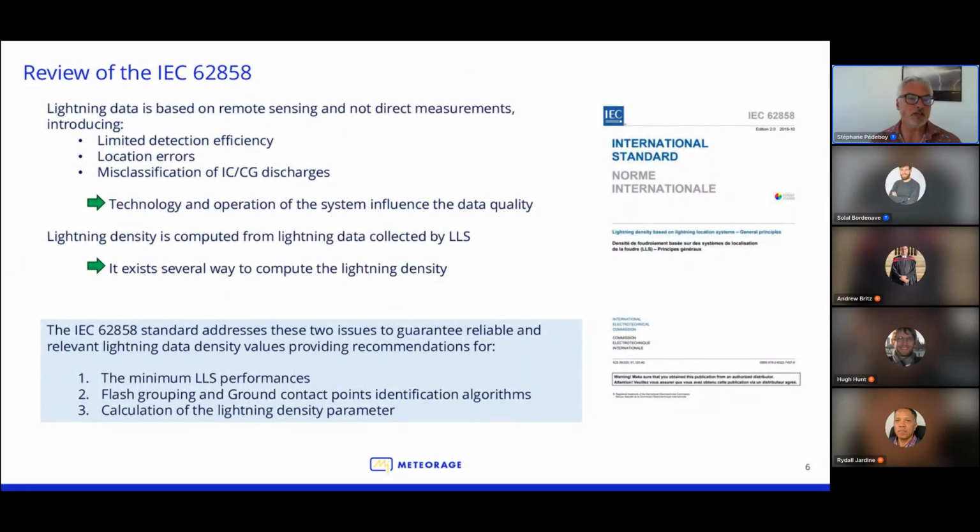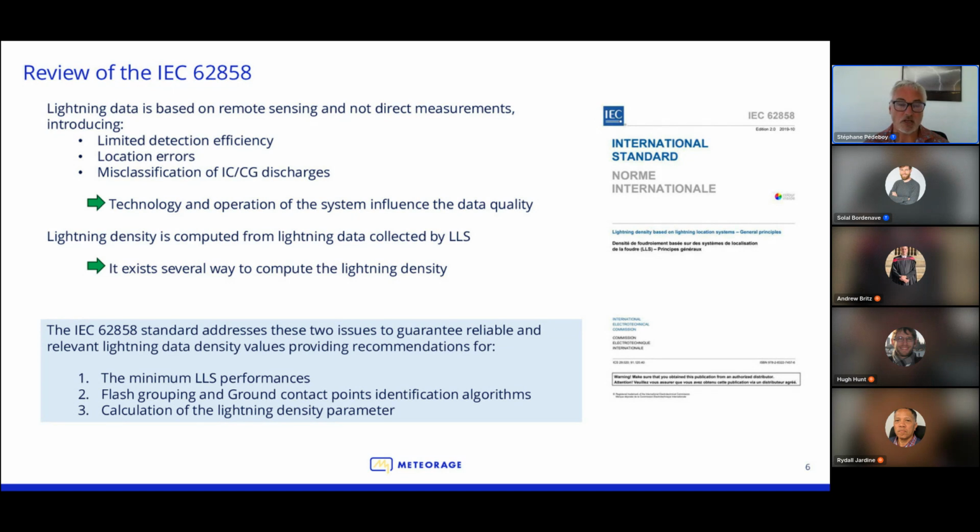So, the review of the IEC 62858. The main motivation of this standard is trying to standardize all these measurements, because lightning data is not the result of direct measurements. It's remote sensing, meaning that you have limited detection efficiency. You might not detect all the discharges.